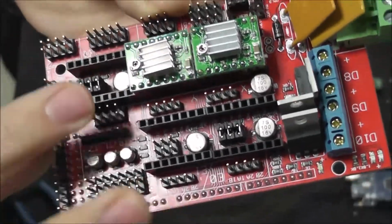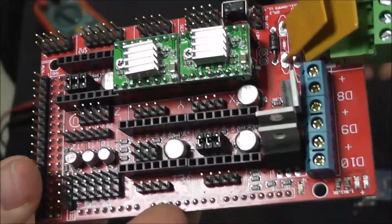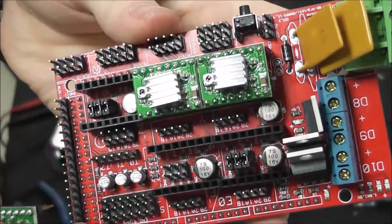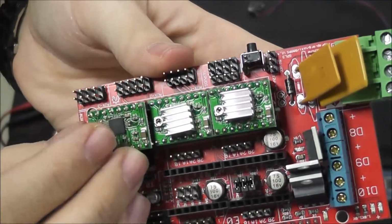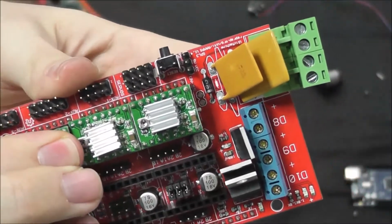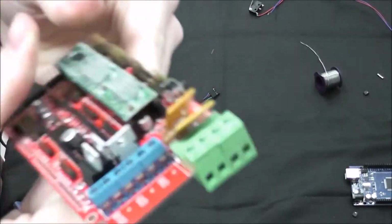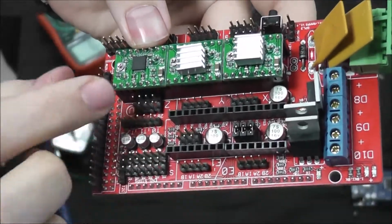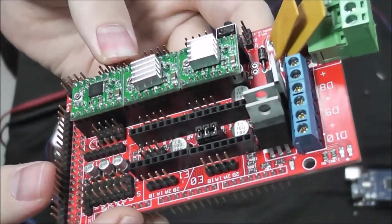Alright, so those are all covered now, and the stepper driver is going to just plug right on top of them. Now, you may have to do some testing to make sure the direction of the motors are turning properly. However, we know that the pot on this driver will face away from the power supply connection. And you just push that in until it snaps. Now, your stepper drivers are also going to come with some heat sinks that have some stickers on the back. You just peel them off and stick them right on top the chip there.